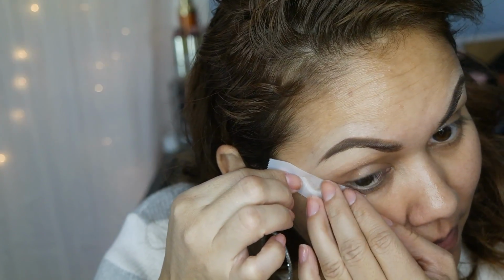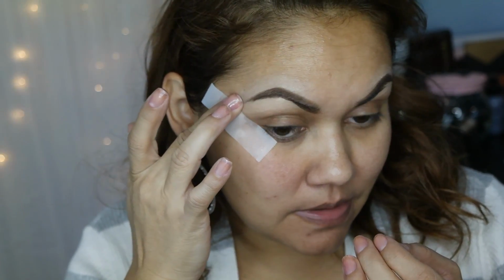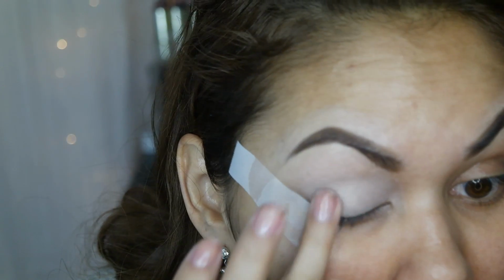Grabbing any kind of adhesive tape, you want to put that on the back of your hand and then align that from the bottom of your eye to the top of your eyebrow where the tail connects, so that way it's perfectly aligned.